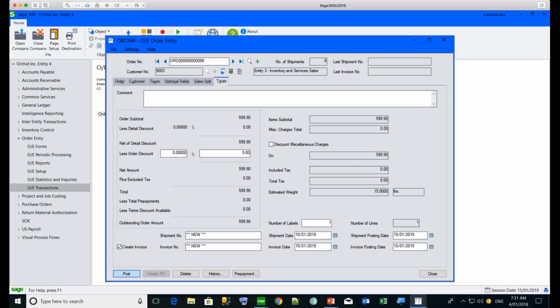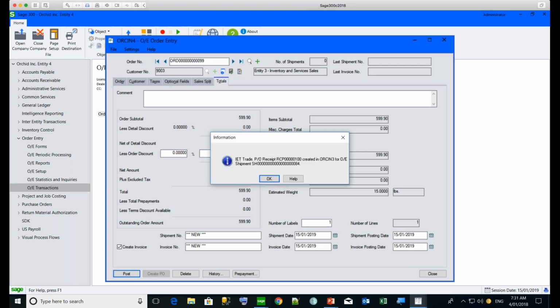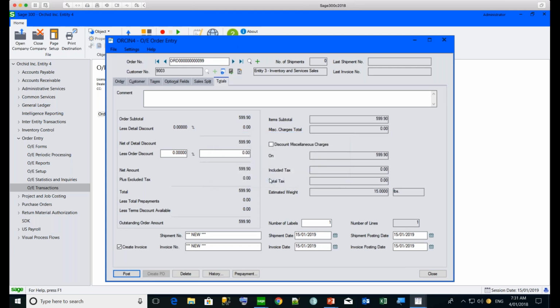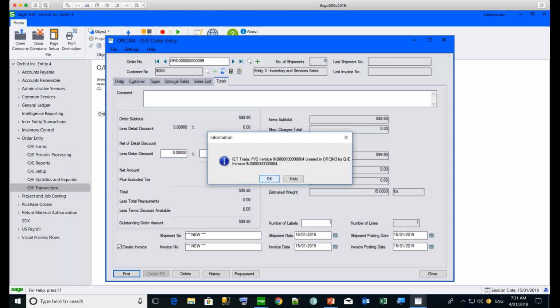So what this will now do is create a receipt in company number 3, and there it's telling us about that, and it will create the invoice as well. And there it's telling us that it's created that OE invoice.